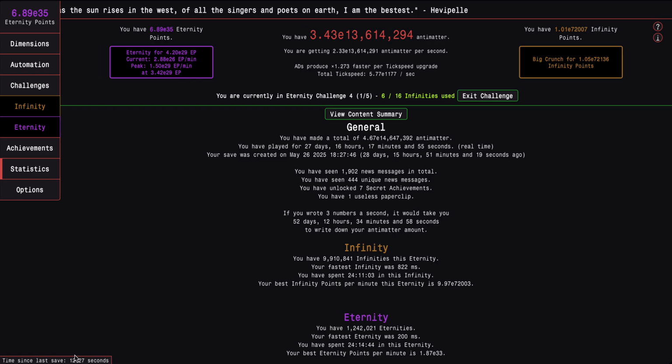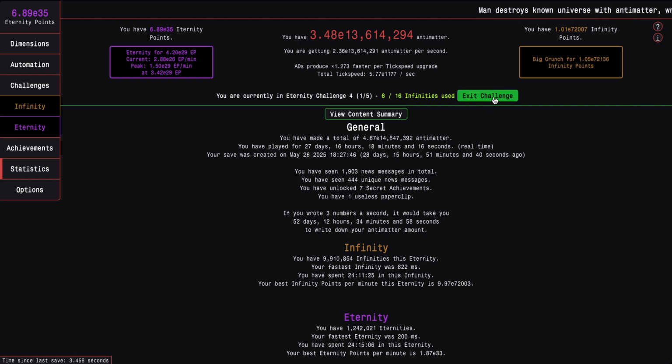I'm going to wait real quick because it's going to save, and I want to have as much time as possible to get another save loaded up, even though I'm probably not going to need it. I still just want to make sure. So I'm going to wait for it to save. Alright, there we go. And exiting the challenge will cause the glitch.